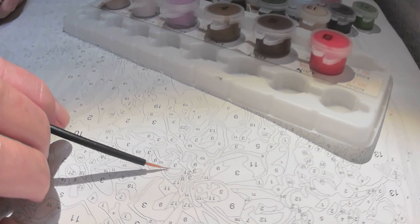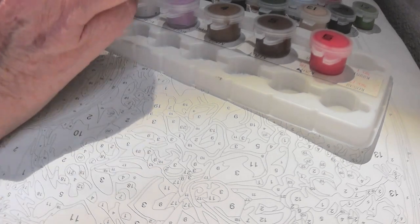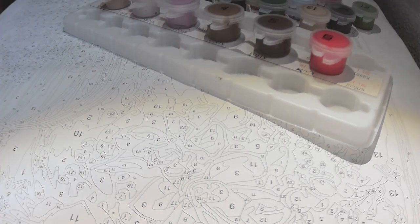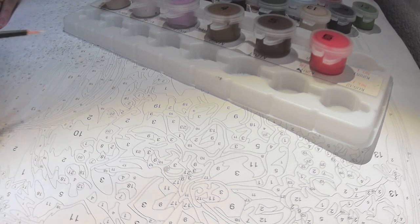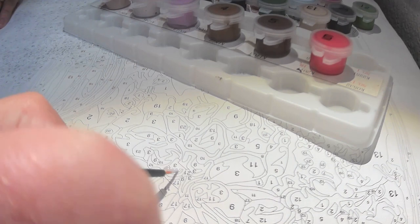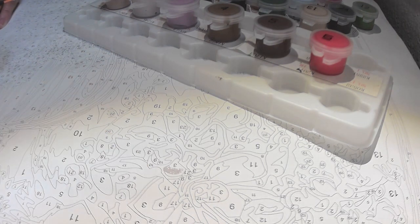Was right here. That's where I pointed. There. Okay. Let's see how to do number two was here. Let's cover it up again. There we go.